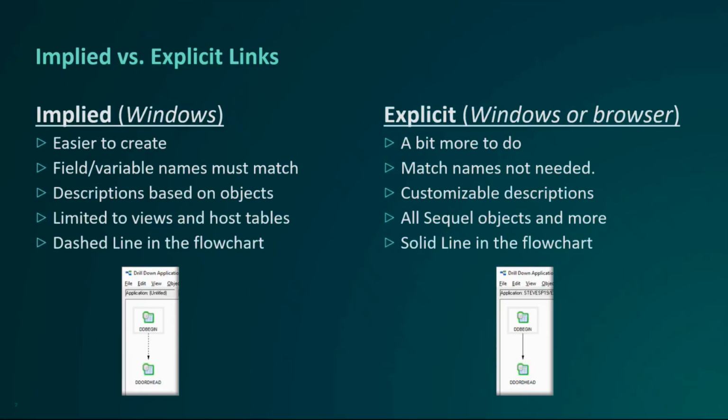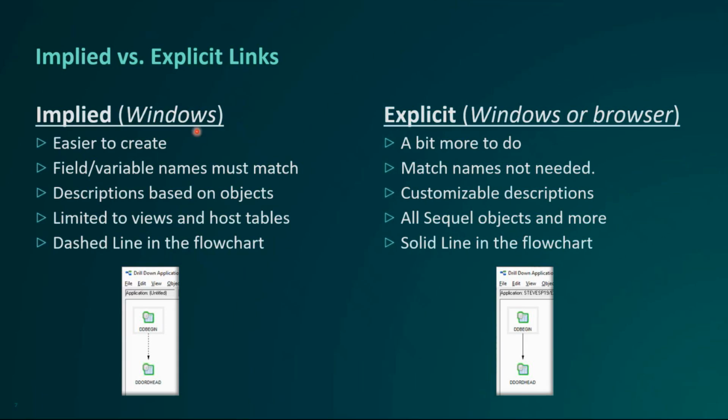When I said there's different flavors, there's really two different ways we could look at this drill down functionality. We can create what's called an implied link for our data, or we could use an explicit link for data. Let me put this laser pointer on here. There's a difference between them. These both drill down, but they deploy slightly differently. So let's look at what those differences are.